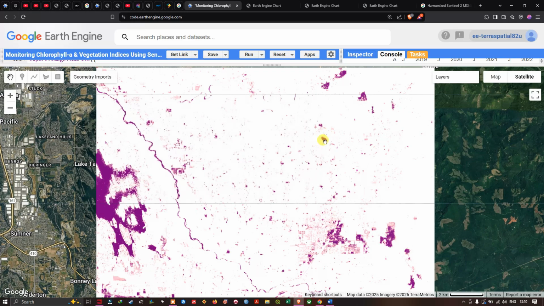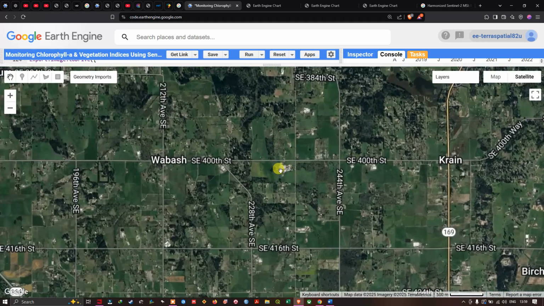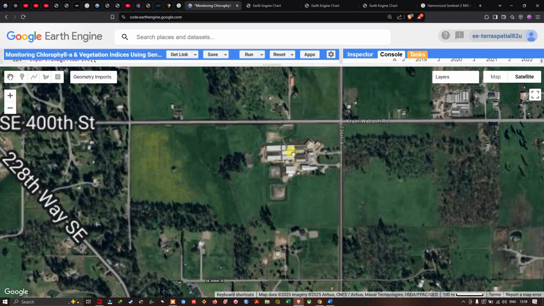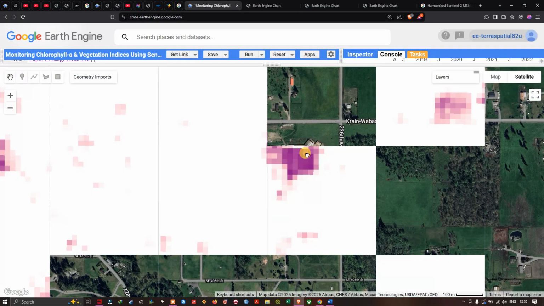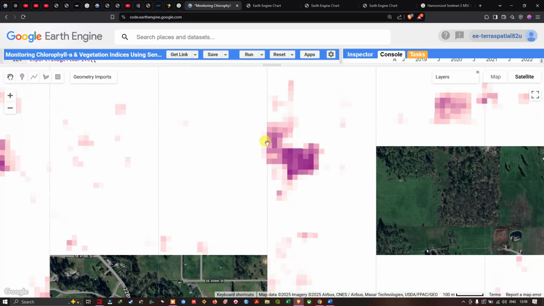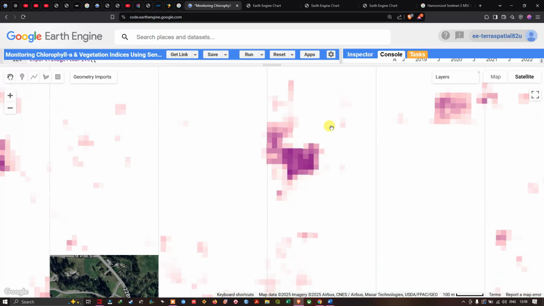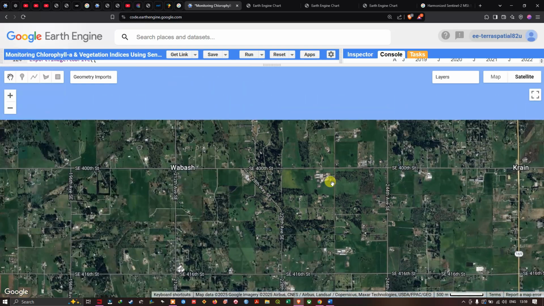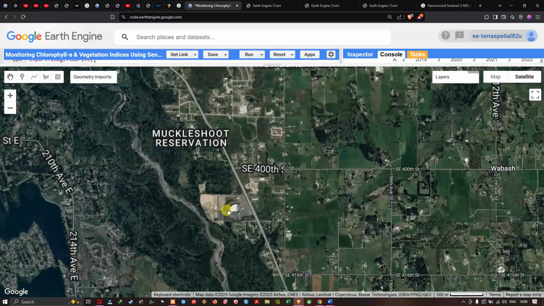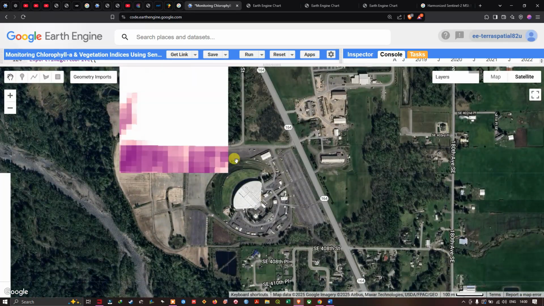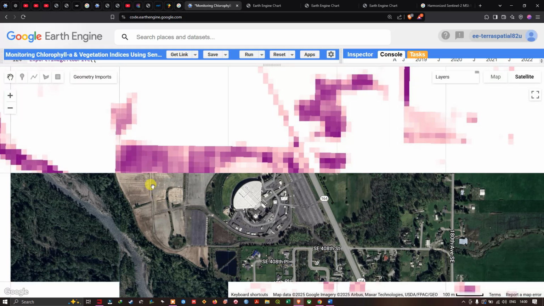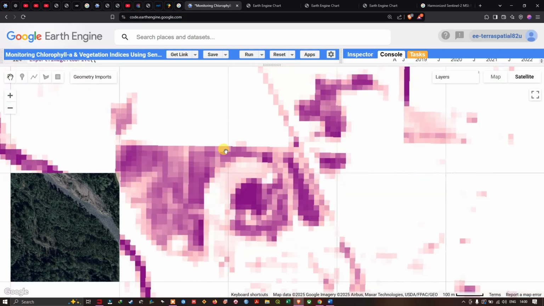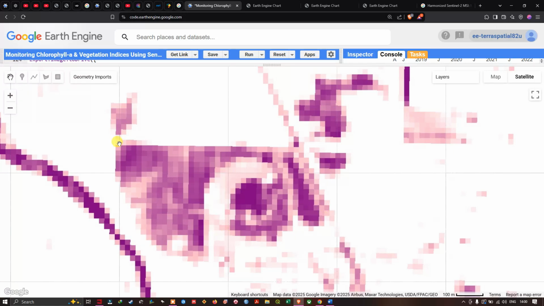For example, I'm going to zoom to this particular area here. You can see this is an urbanized settlement, which is clearly highlighted in this particular image in purple color, which indicates low chlorophyll values. And we're going to navigate to this part of the region. So it is a settlement. You can see here, these are the farmlands. Here it indicates purple, which indicates the low chlorophyll values, that is, Red Edge Chlorophyll values.